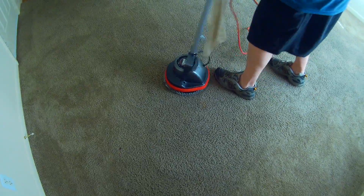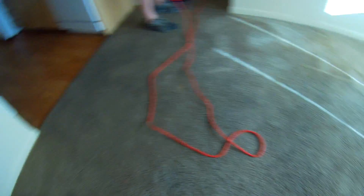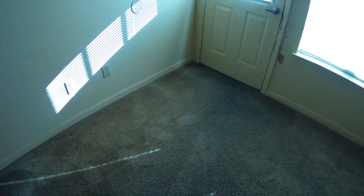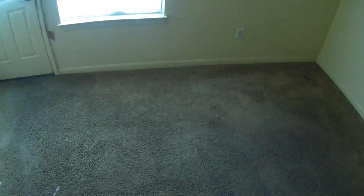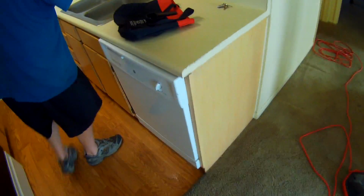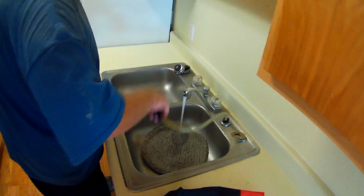All right, let's go to the sink. Let's see if we're absorbing dirt or just rubbing it into the carpet deeper. Does the sprayer work good up here? Yeah, probably. Good enough for this. You ought to do the whole thing though, because it shows a real contrast. Let's see if we're spreading dirt or absorbing. There's a mixed review on that.